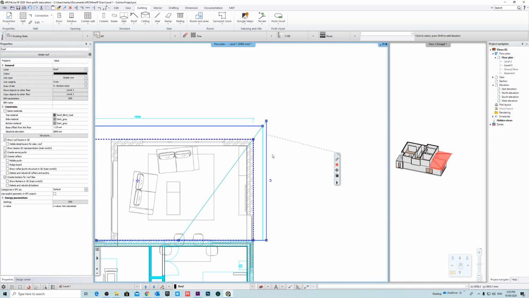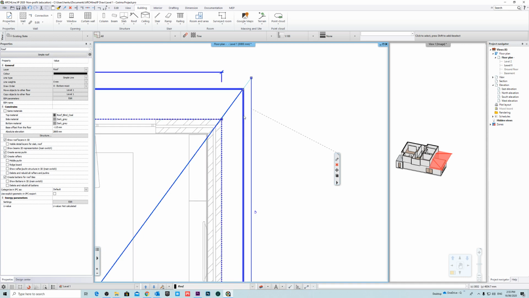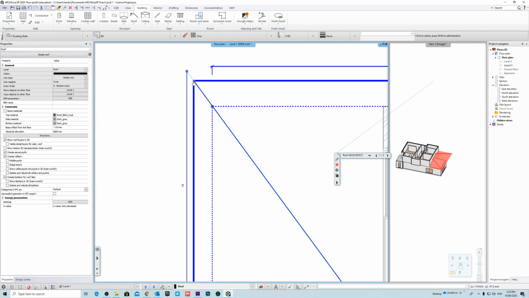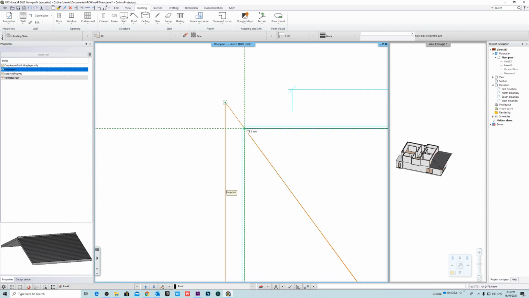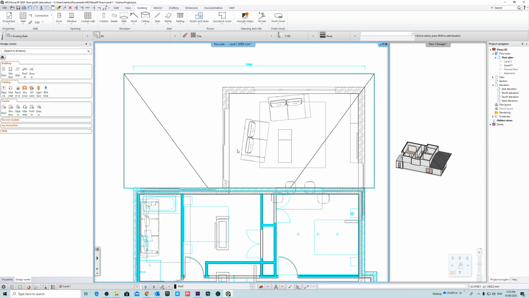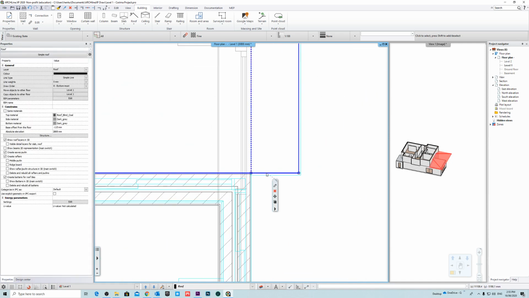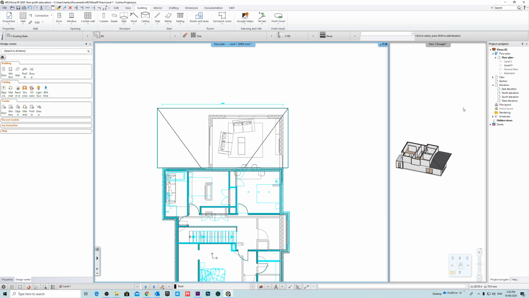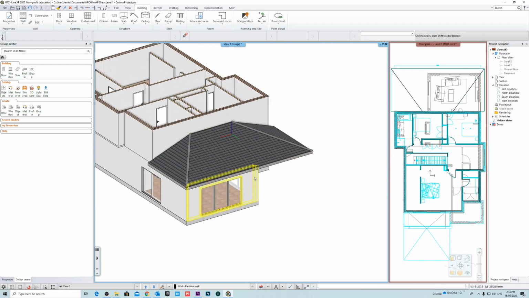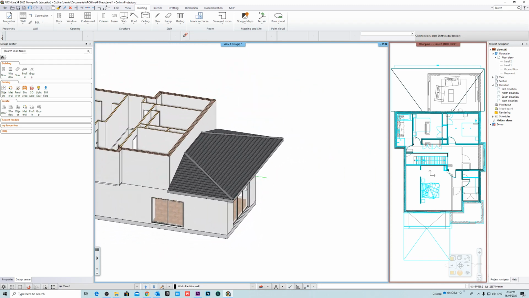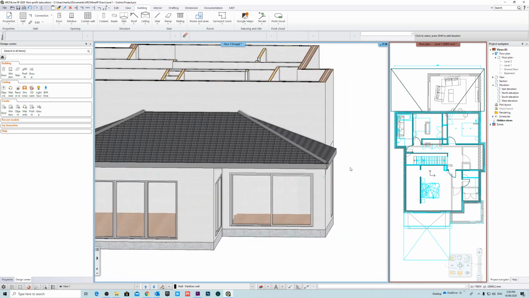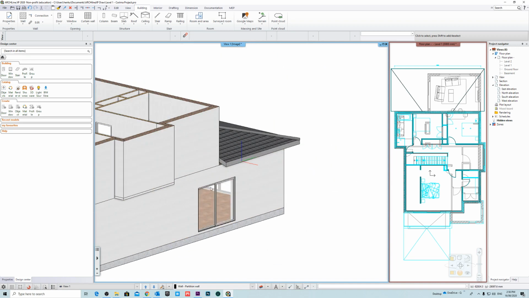With these ones, we just got to drag these in so that they actually match with the previous design. So I'm just going to go and drag it in like that. Okay, that should be all right like that. Right, so let's go have a look. Right, so I think this will be okay. Now, the only thing we need to add is the fascia boards. And then we need to add the soffit boards. Okay, so that's what we're going to do now.